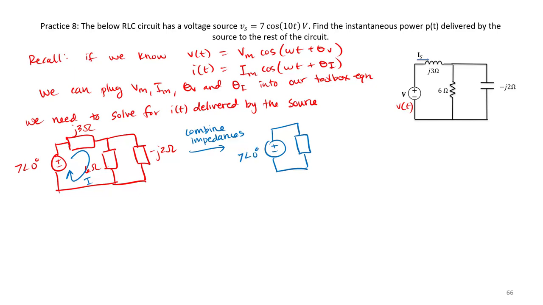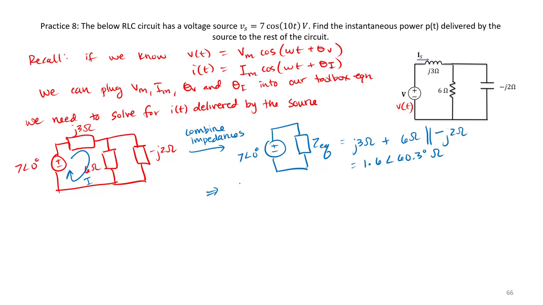So in this case, we have our voltage, and we know our equivalent impedance is just going to be equal to our inductor with j3 ohms plus the two parallel elements, 6 ohm resistor in parallel with the j2 ohm capacitor. If we solve for Z equivalent, we'll determine that that value will be equal to 1.6 angle 60.3 degrees ohms.